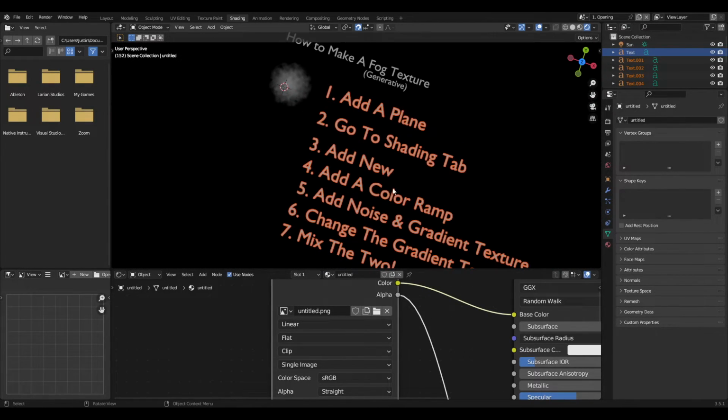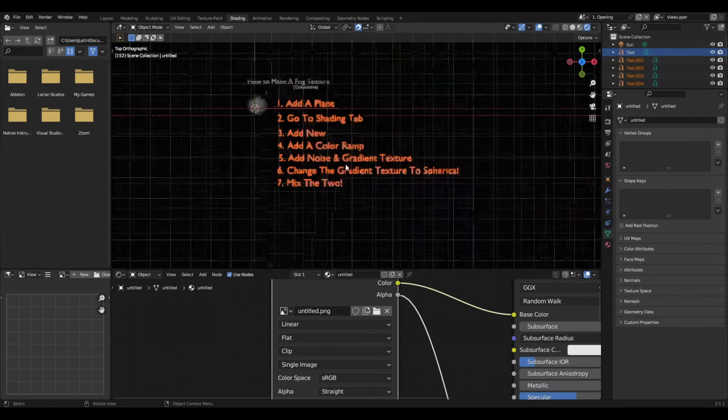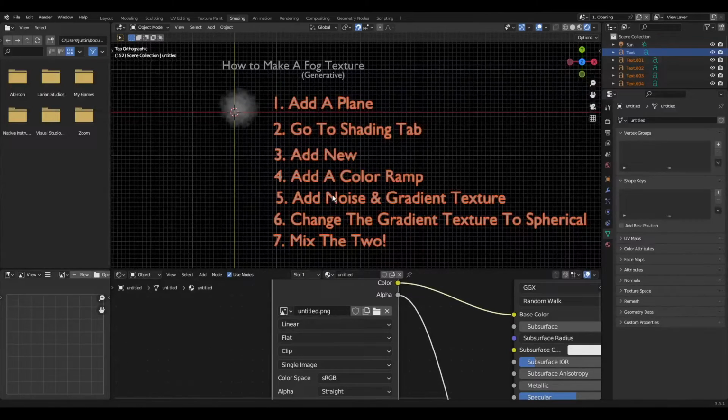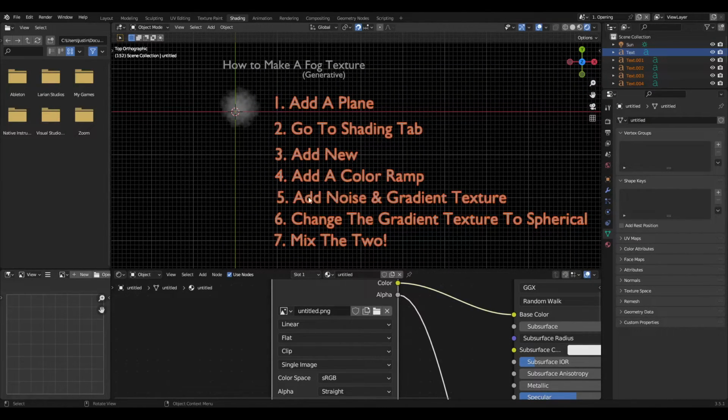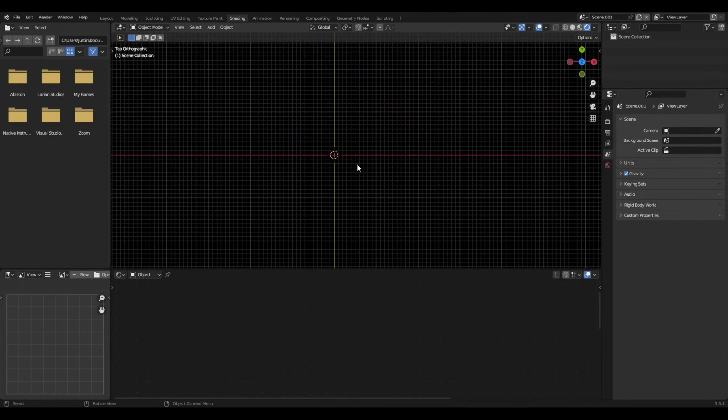I have a little list here that I made because I wasn't confident in myself to remember how to make fog, but I did. But you could use this for reference here. And yeah. So you're probably wondering, okay, how can I use this in a game engine? And I can give you a rough idea. We're going to copy this here. We're going to make a new scene. And I'm going to paste it here.